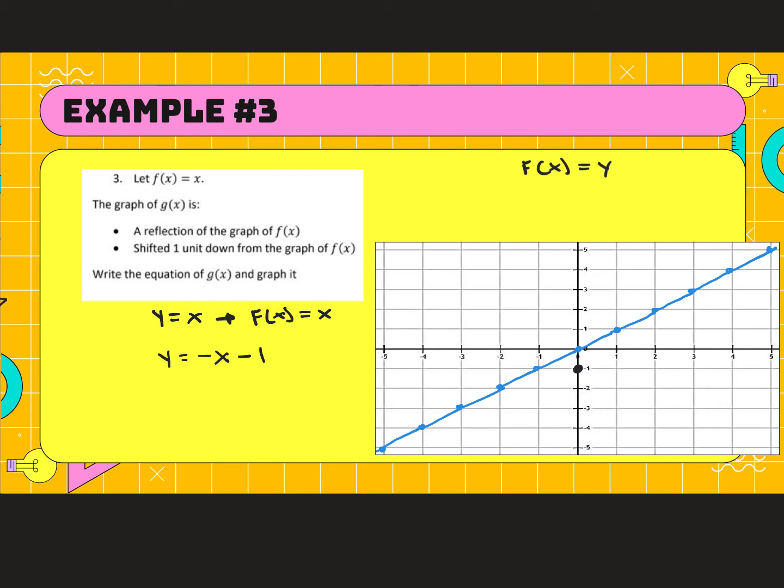So starting with negative 1, using our slope of negative 1 over 1, we're going to go down 1 to the right 1 because we want our line to decrease. Now we're going to do the opposite to finish out the graph. This is very similar to the example that was given when we talked about a reflection at the beginning of your notes. We can definitely see we have a reflection because our slope is negative, and that we have shifted it down 1 unit.